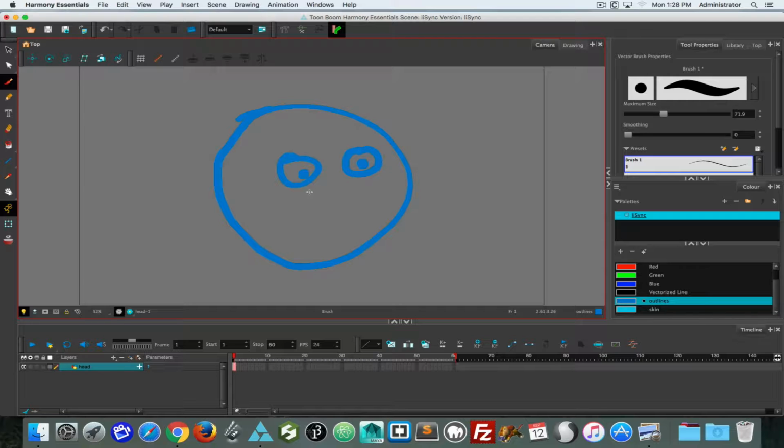It's a common way of structuring or building your character: you put your head shape on one layer, you have your features on separate layers. That way you can move them all independently, which allows you to create subtle head movements. So it may appear that the head is turning by just sliding the features around on the face or head shape itself. So that can be a useful way of working with your character.